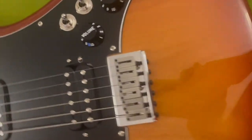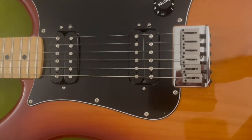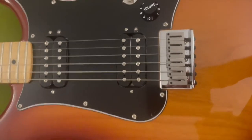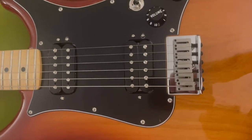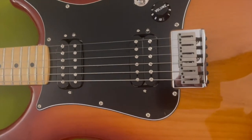Oh, and one thing I meant to show you too, you probably saw it, but I didn't note it. String through, so no tremolo of any sort. It's a true hardtail, and I think that's part of what gives it such a great sound. So I'll play a little sound clip with the specs on the screen, give you a little idea of what it sounds like in a mix, and I'll go through some sound samples.